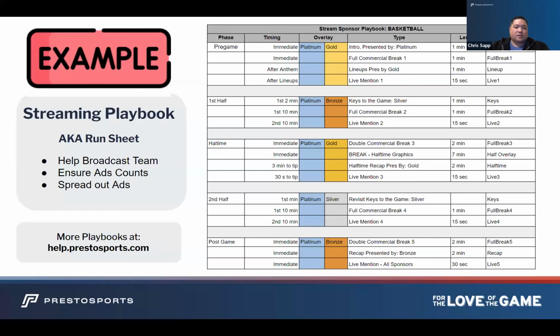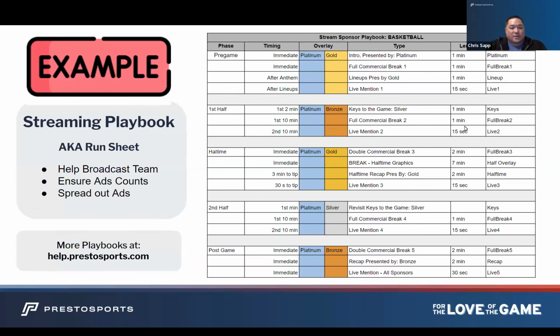Your priorities are going to be different at different parts of the season. Run sheets have been used for live broadcasts, like in radio and television, for forever. I mean, there's always an order of things. Either a director is shouting in someone's ear, or you have a piece of paper shouting at you and telling you what to do. We want to be able to keep things running, like the order of sponsors, when to play them, when to do the live mentions, when to play the pre-recorded audio.